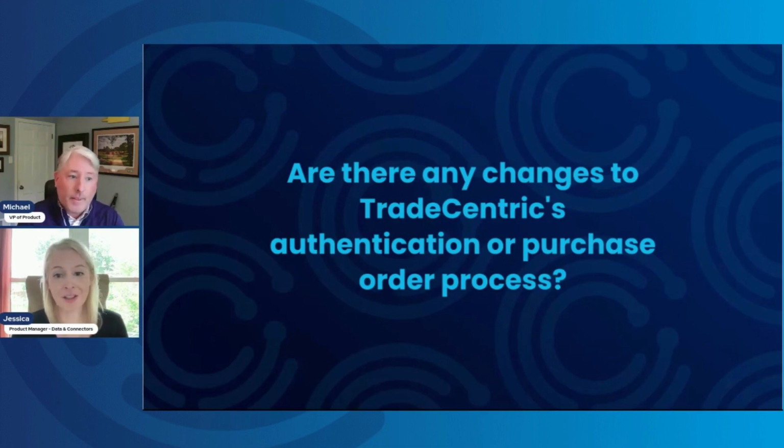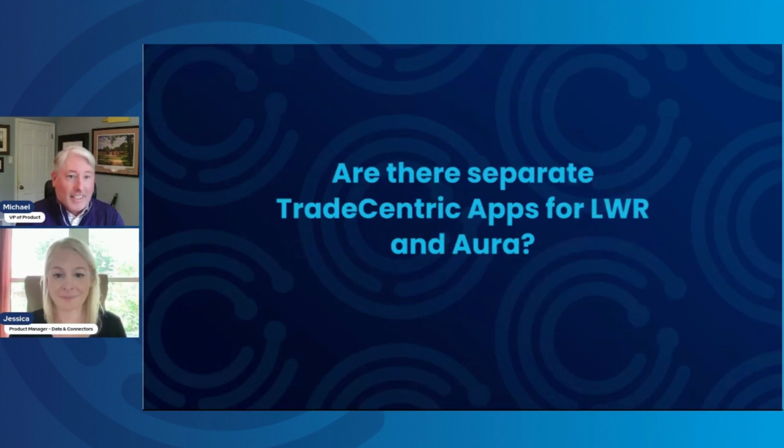Yeah, so the good news was actually we did not have to make changes for the authentication or PO processes in the app. The actions that the trade-centric purchase order flow uses to automatically create those incoming procurement sales orders in Salesforce are installed as part of the B2B package and are not part of Aura or LWR templates. So we did not have to make any changes.